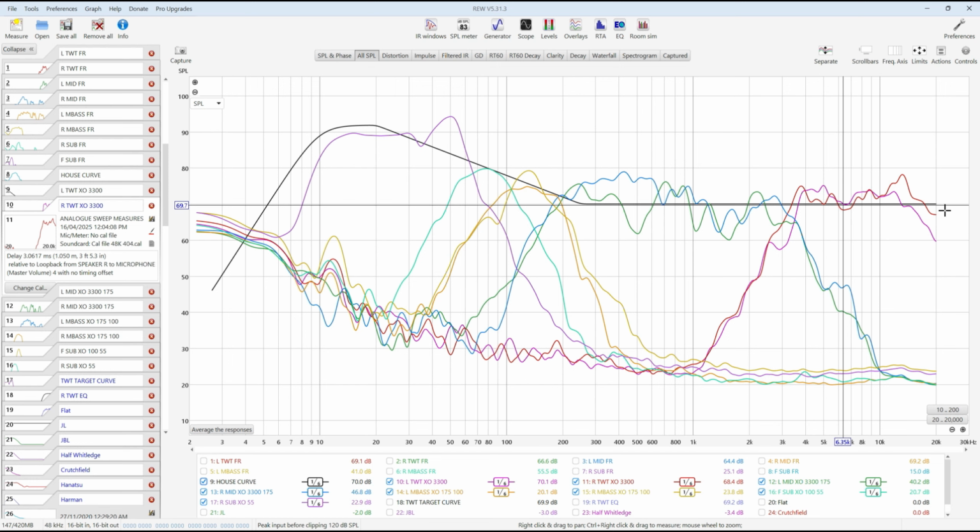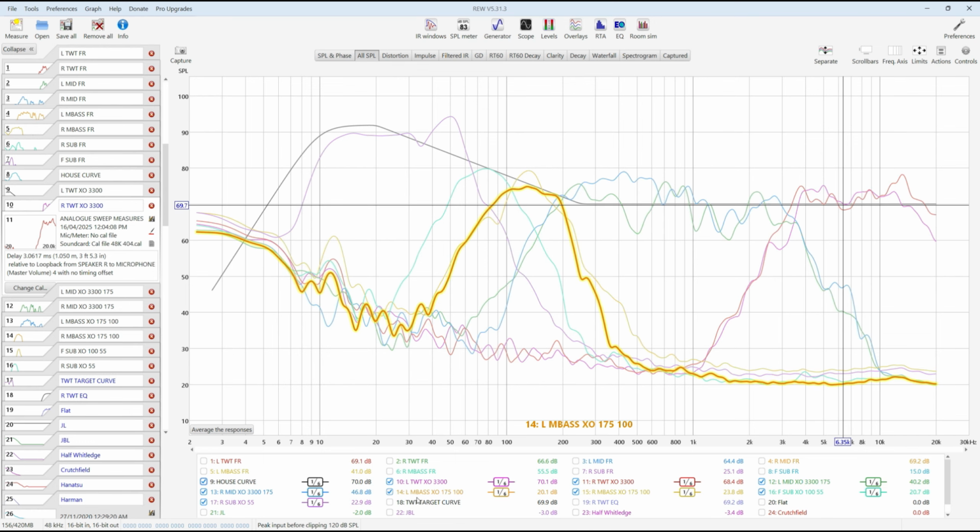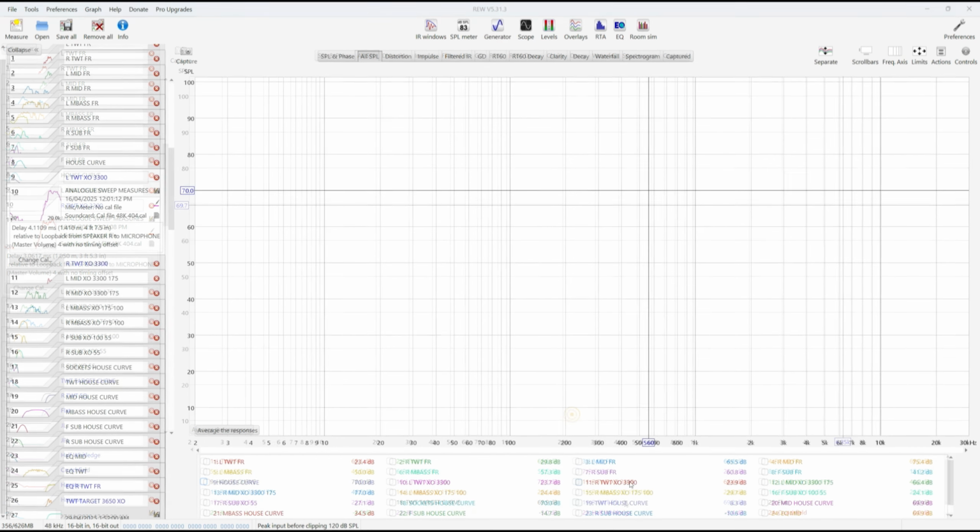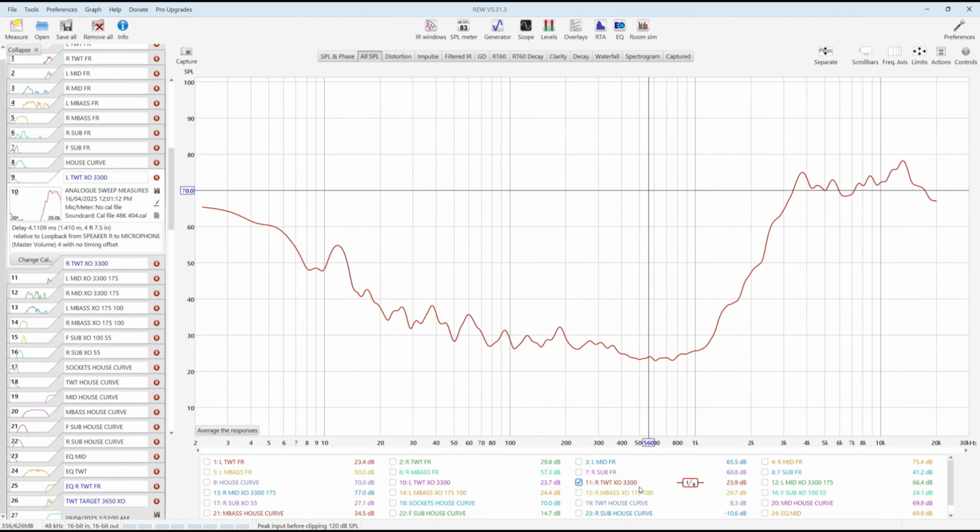So this black line here is an overall house curve. But we also need house curves for individual speakers. So let me just get rid of everything and let me bring up the right tweeter. So this was a measure after the crossover was put in.